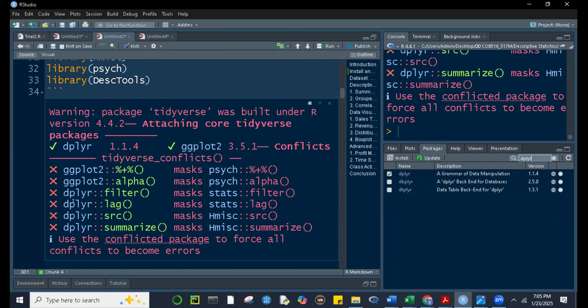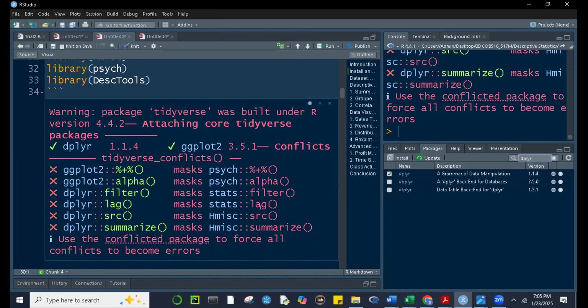This tells us that the lag function of dplyr takes precedence over the stats lag. So if I use lag, automatically R will not use the one from the stats package, but rather the one from the dplyr package. That's what this means.